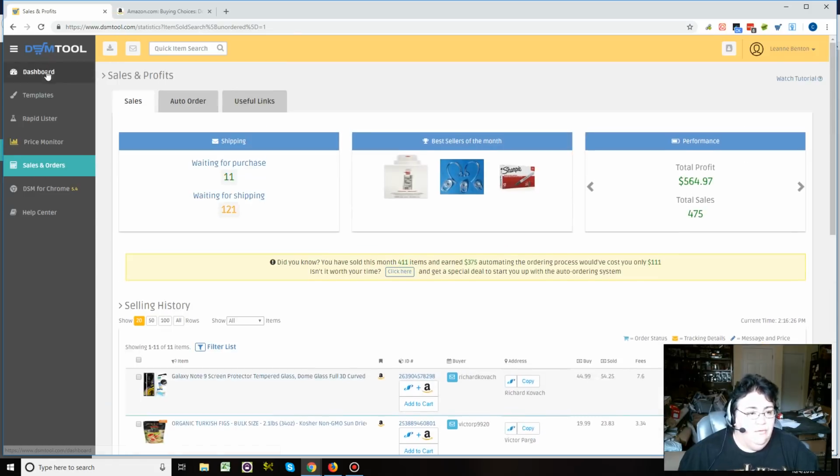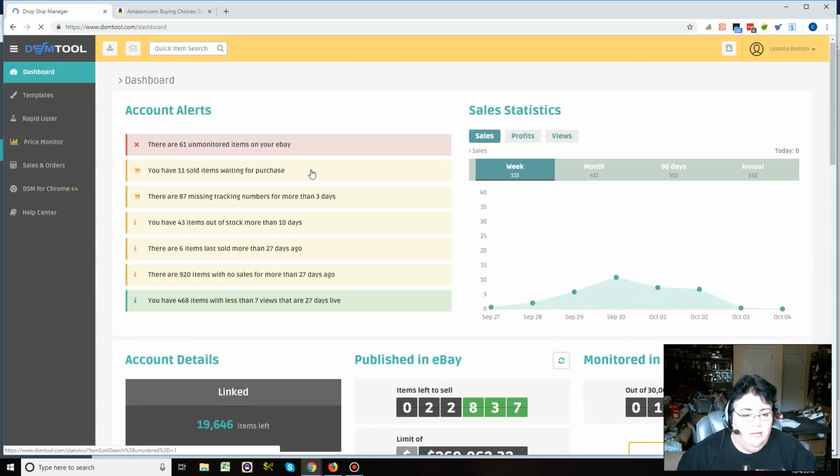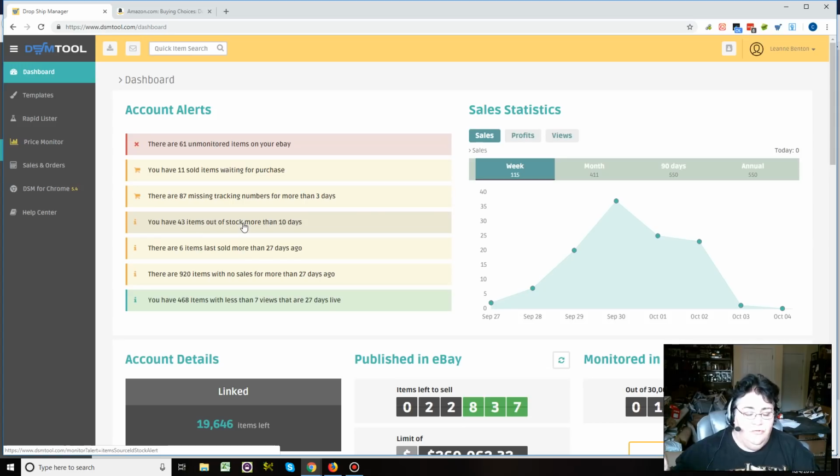I don't usually take care of the ordering stuff though, so I have VAs that do that for me, or assistants also that do that for me that are not virtual. Okay. Tracking numbers I don't worry about. Unmonitored items I don't worry about usually because of selling drop shipping and items that are in hand. So I usually have items that are unmonitored on my account anyway, so I'm not going to mess with these.